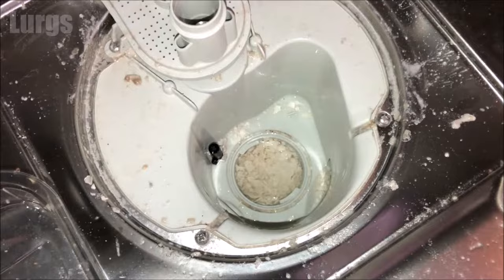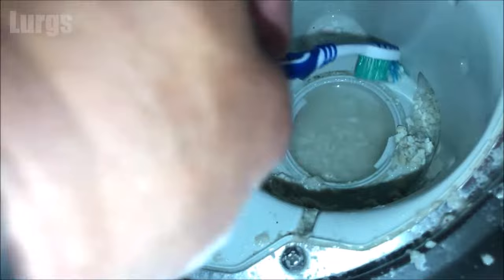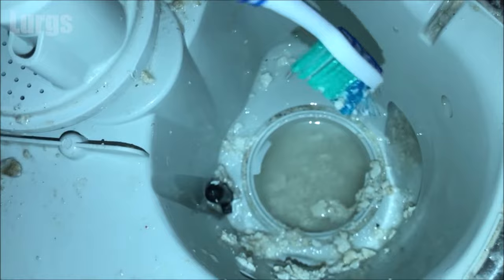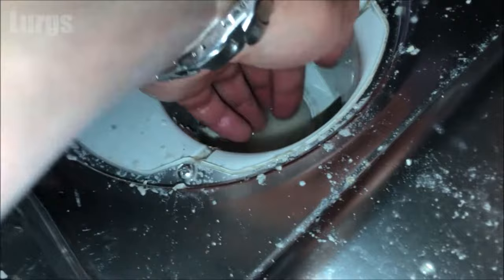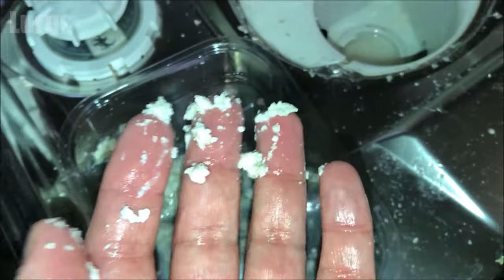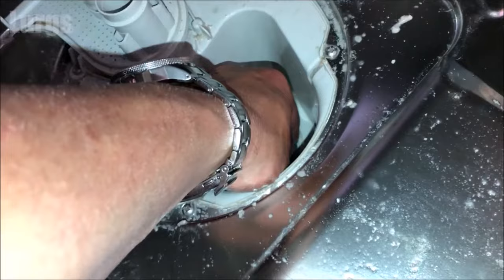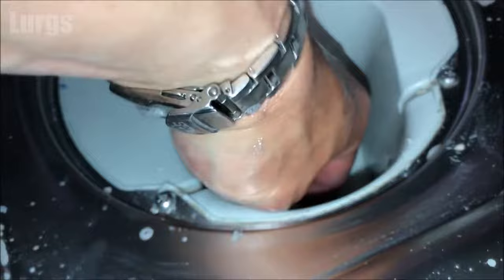In the bottom here we've got lots of dirt and debris. I'm using the toothbrush again, but it might be easier to start with a long teaspoon, or two teaspoons wedged together, just to get as much dirt, debris and fat balls out as you can. I've got quite big hands and it's very difficult with my sausage fingers, so use whatever tools you can get in here. There's a small hole where the impeller is — put your fingers in and see if you can get any more dirt out, or any debris that might be blocking the impeller. Sometimes you get bits of glass, china, sweet corn, or other food in there.